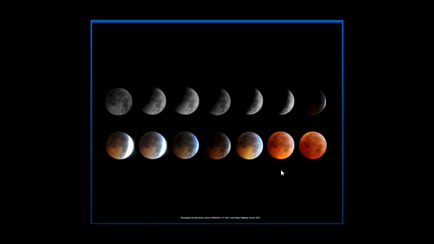So if you were standing on the moon looking back at the sun, you'd see the black disk of the Earth blocking the entire sun. But you'd also see a ring of reflected light glowing around the edge of the Earth. Now that's the light that falls on the moon during a total lunar eclipse.